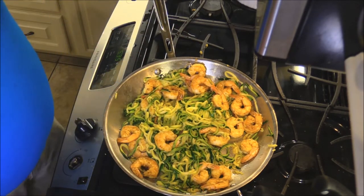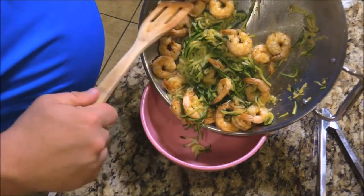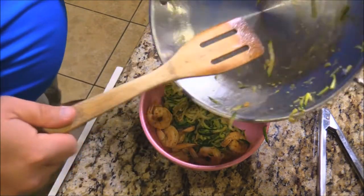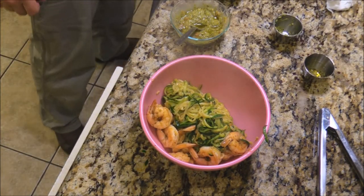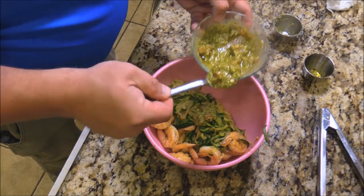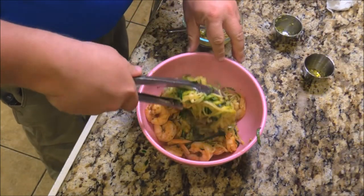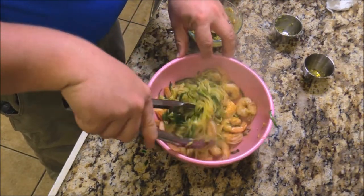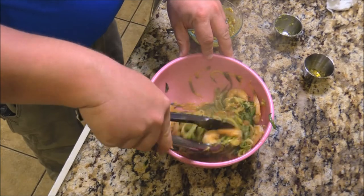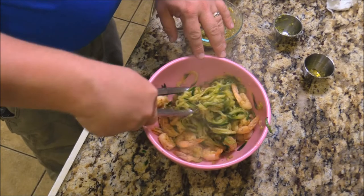We'll come over here to a big bowl. I'm pouring the hot shrimp down in the bowl with the noodles, just like that. Set the pan aside and take a little bit of that pesto-guacamole sauce — about a tablespoon or two — and just toss it around with the shrimp to get everything coated. You could eat it right out of this bowl, but I'll serve it up on a plate. It's got the sauce and shrimp — everything just like it needs to be, all mixed up.